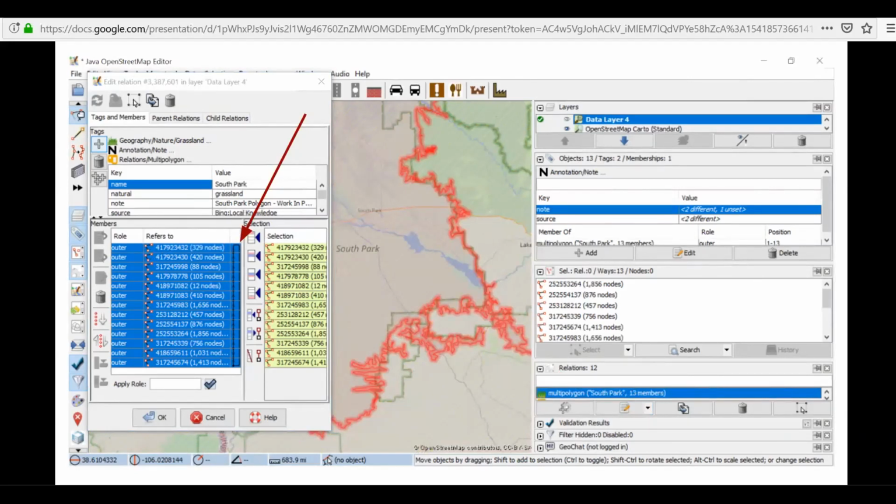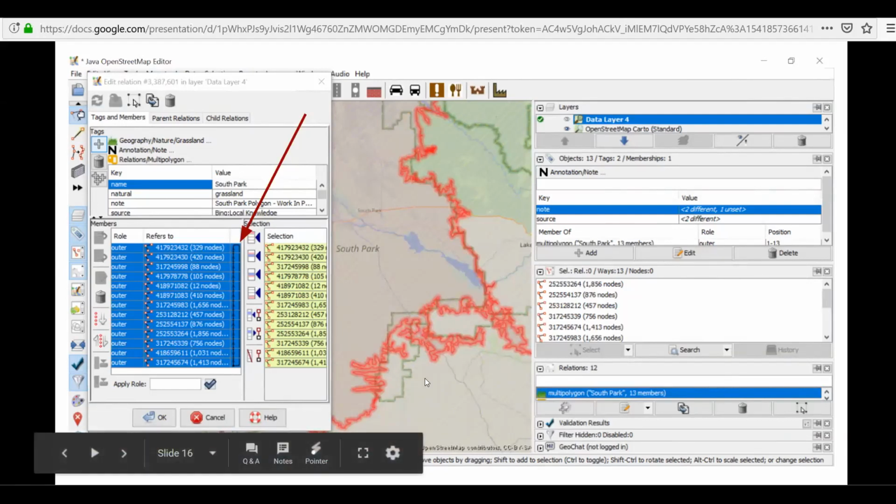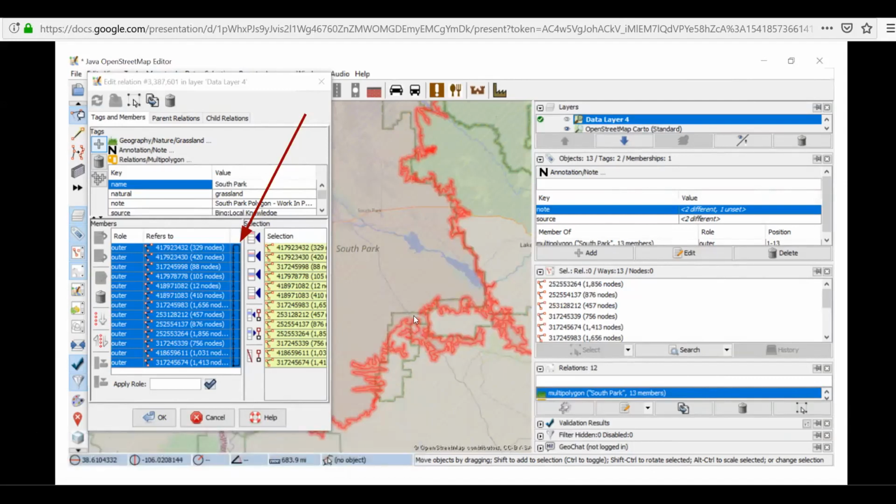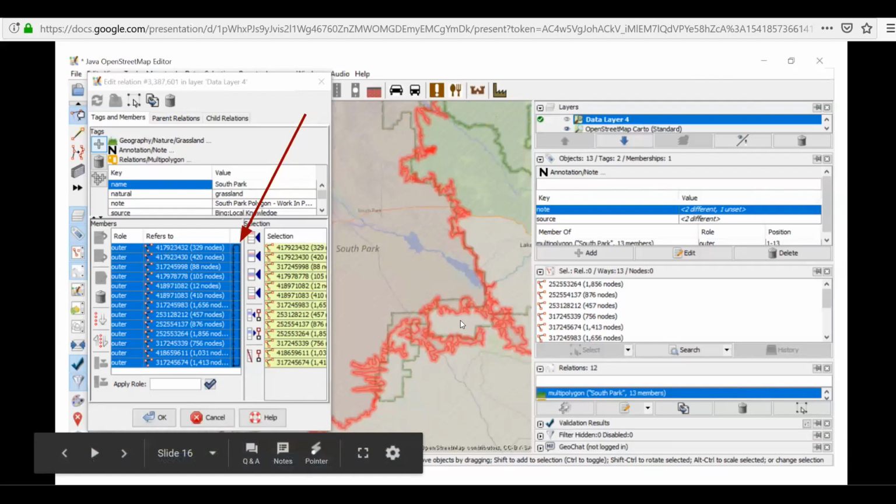But in order to have this, and I guess I'll step back a little bit, one of the reasons why we use relations even on something as simple as a boundary is because each way can only have 2,000 nodes. So you can see that the geometry for this particular feature is very complex, and it's probably several thousand nodes just to make this kind of corner.